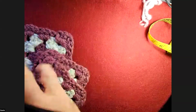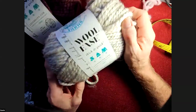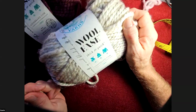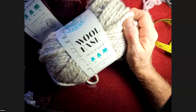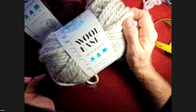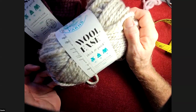I'm going to demonstrate today with Wool-Ease Thick & Quick when I'm teaching. The reason I'm using it for demonstrating is because it's such a smooth yarn, and the stitches are going to be very large, so it'll be easy for you to see what I'm doing. The Wool-Ease Air is a very, very fuzzy yarn, so it's not as easy to see how I'm working the stitches together.